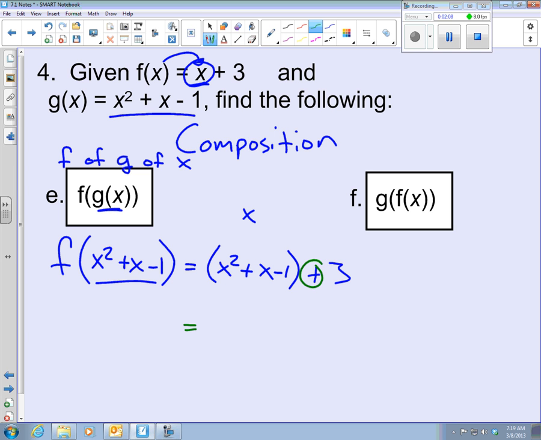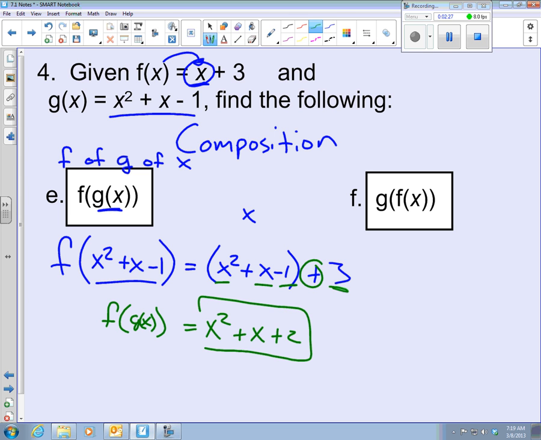So when we do that, well, I only have one x squared term, there it is. I only have one x term, there it is. But I do have a couple constants, the numbers. I've got a -1 and a +3. That's going to give me +2. So f of g of x is equal to this. It's not too bad. It does get a little bit more complicated, especially if we go the other way in this case. So there it is, plugging one function into another one.